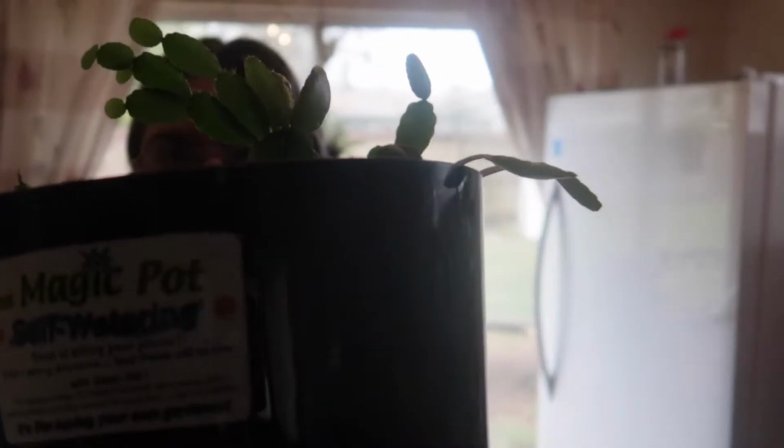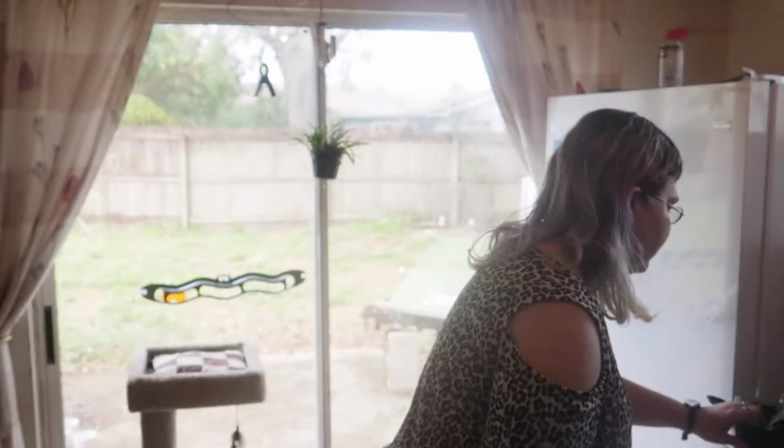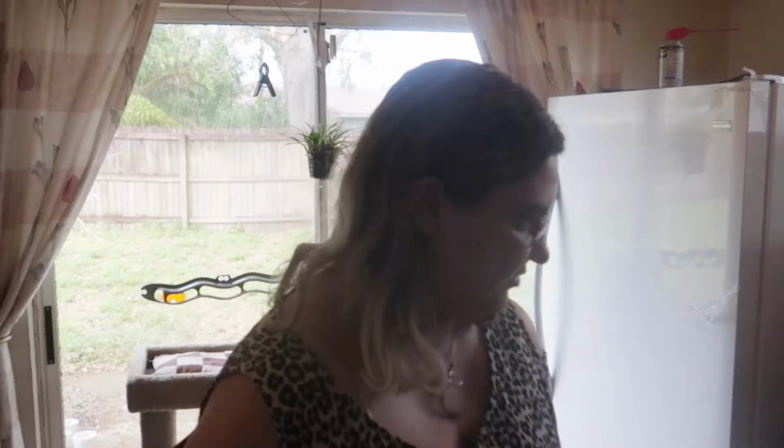So this is my Easter cactus. As you can see, it's doing wonderfully. It has lots and lots of new leaves, and none are falling off, which is definitely a good sign, which means the soil is working, the fertilizer is working, everything's working on that one, which I totally love.